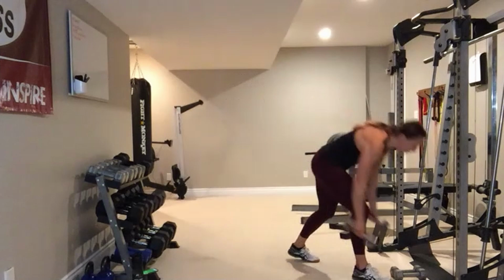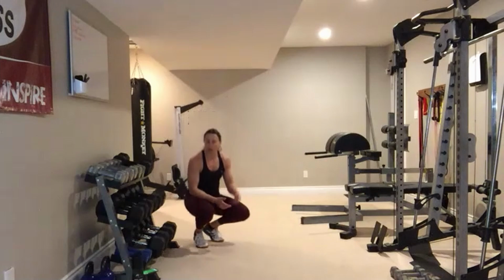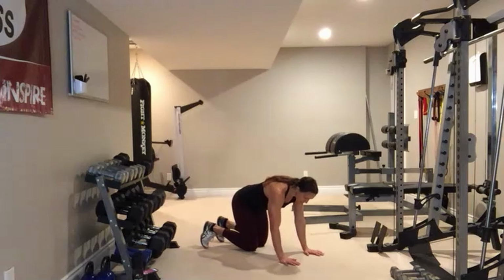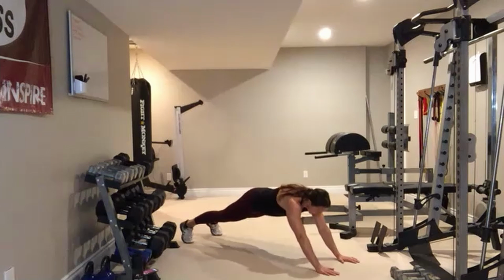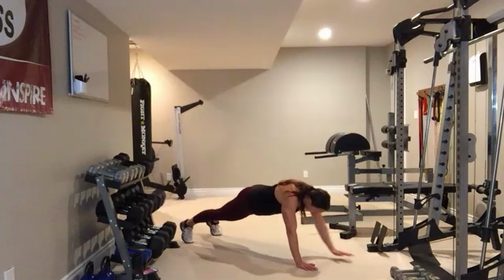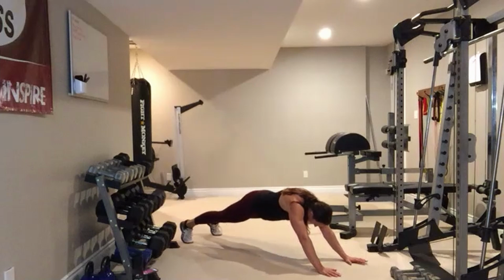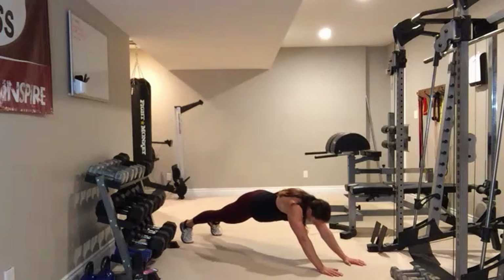Good, hit the deck. Knees or toes, or do a few on the toes and then drop to the knees. Hands under the shoulders to start. Walk it out. Keep your eyes on the floor. Belly button pulled up into the spine. Keeping those hips as square to the floor as you can. Back nice and flat like a table.